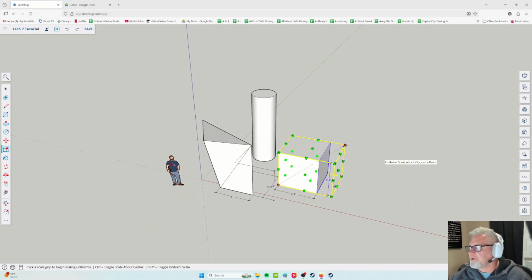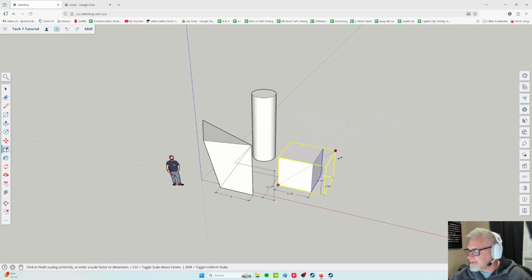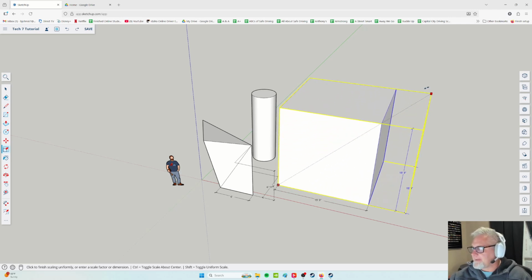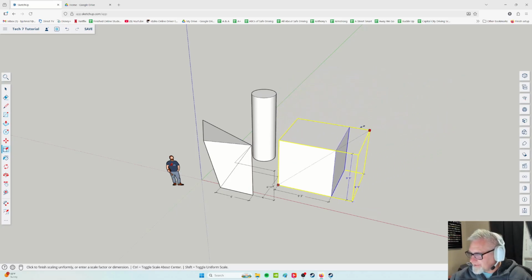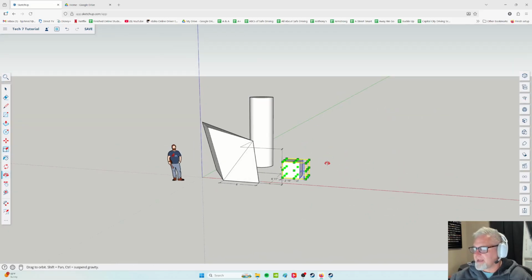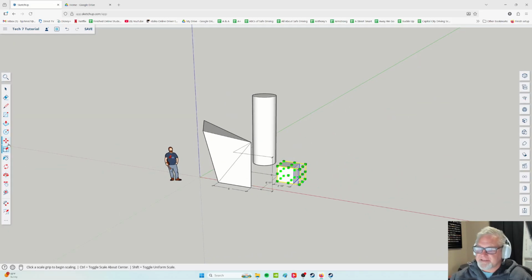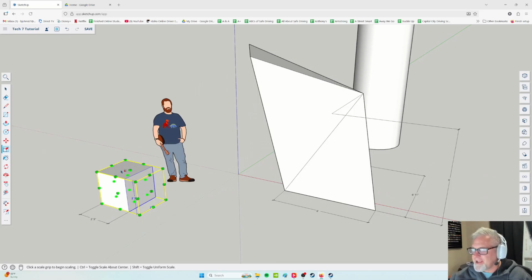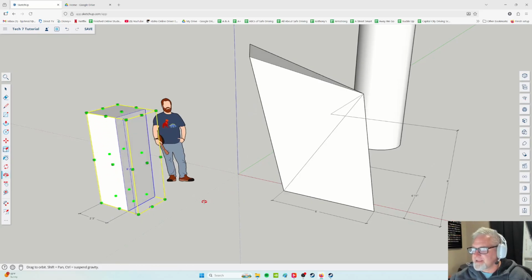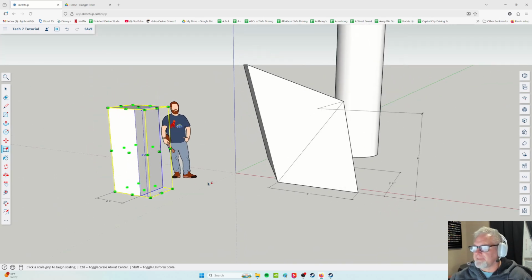Most of the time you're going to use a corner dot to make something bigger. So if you had something that was just massive and it's the wrong size, you would want to scale it down until it's the correct size. Let's say this was a table, I could scale it to be the right size, or a little refrigerator or whatever it is. If it's a refrigerator, I'd probably scale it up like this. See how quickly I can make it the right size for a refrigerator. And that's the scale tool.